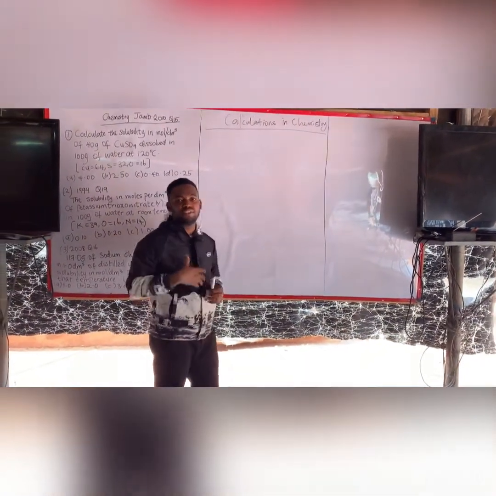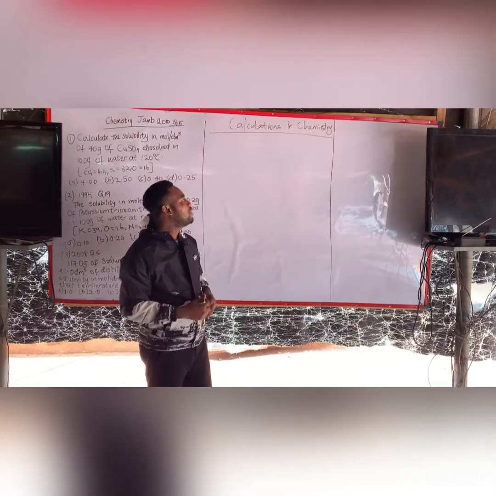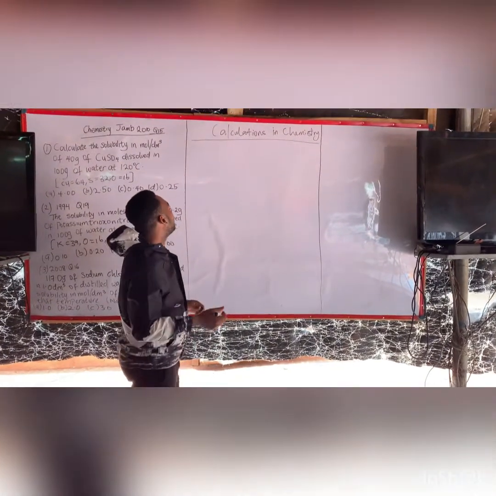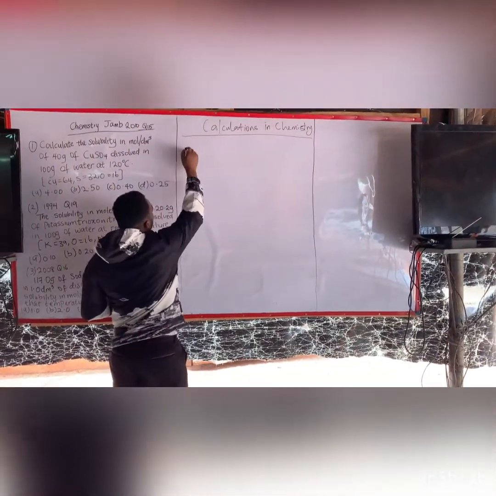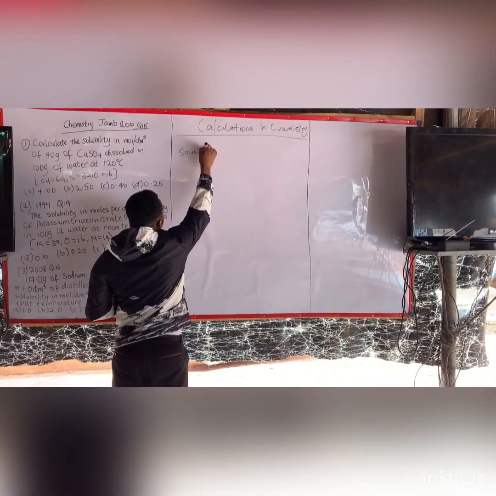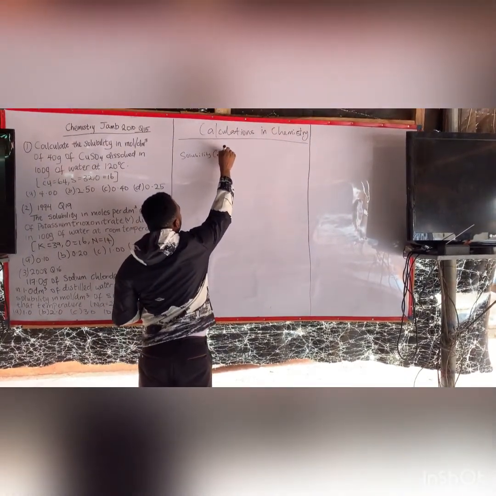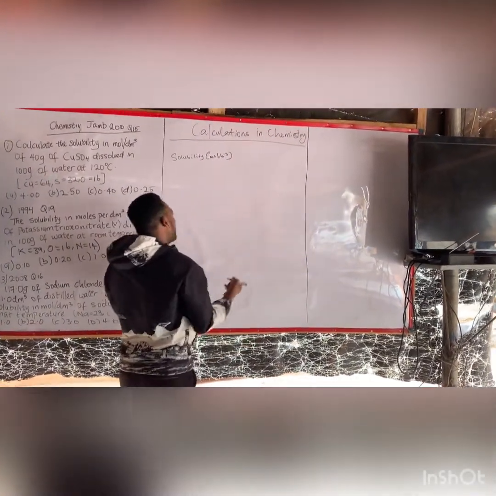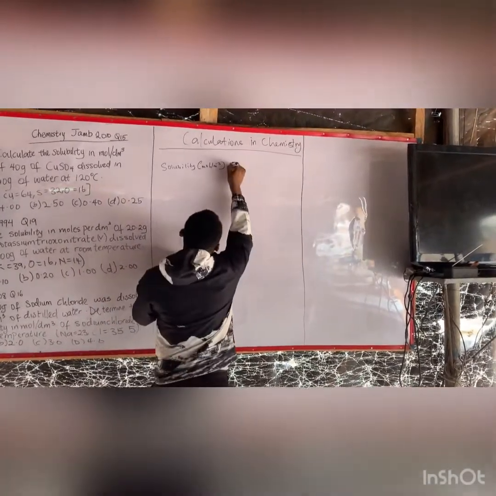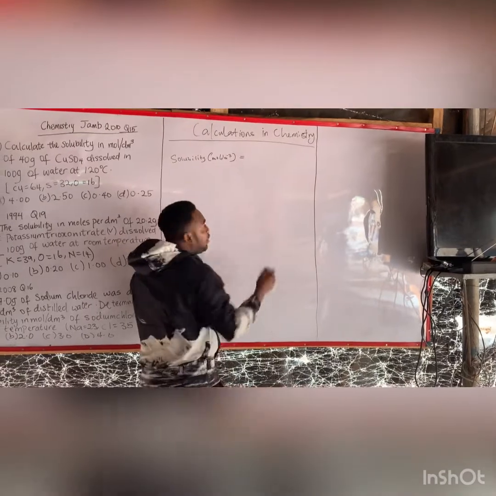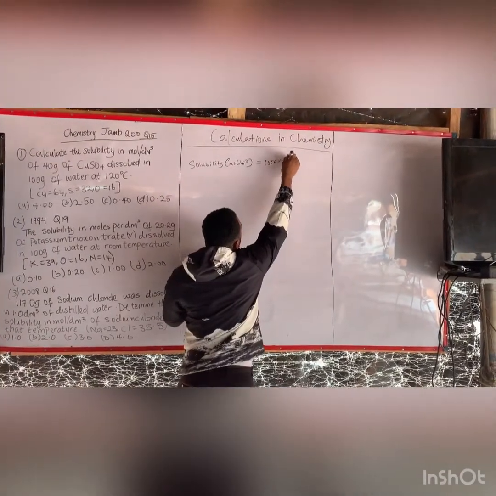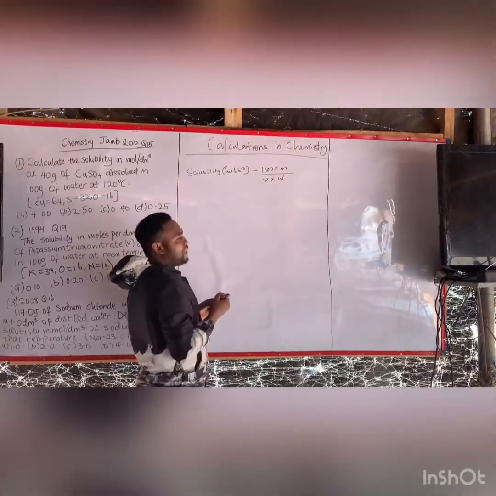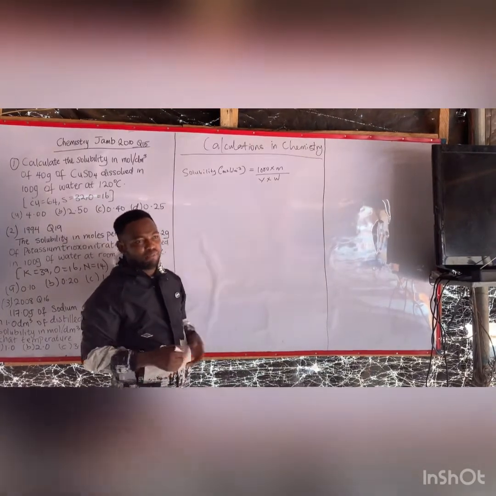In any case, whether it is JAMB, whether it is WAEC, whether it is NECO, so far the question is on solubility, these two formulas, sure, they will give you your correct answer. So the first formula we have is that solubility in mole per dm3. This is 1 unit of solubility. The other is also gram per dm3. The first formula is going to be, by way of shortcut, 1000 times m all over v times w. This will give us our solubility in mole per dm3.